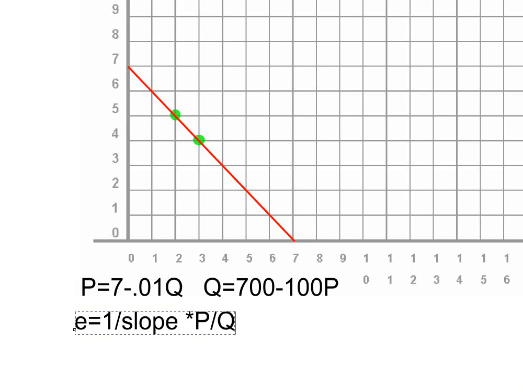And so for those two points, it's pretty easy. 1 over the slope is 1 over 0.01, which is actually the slope we get in a regular demand function instead of the inverse demand function. So the elasticity we can write as minus 100 times P over Q. So when this price is $5, that's 5 over 200.